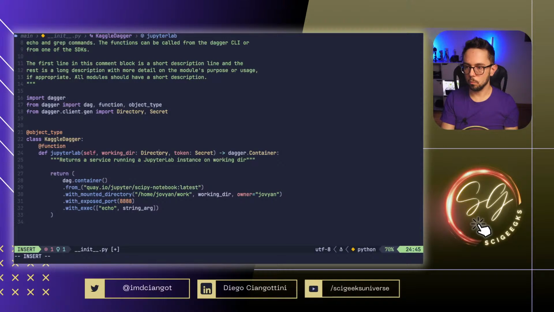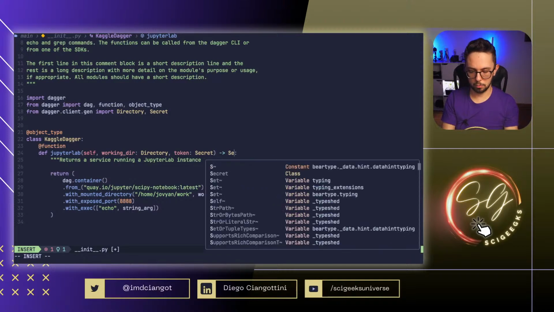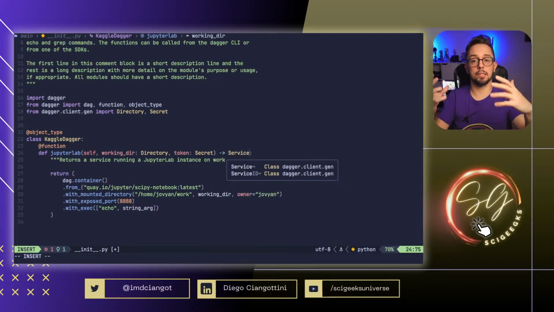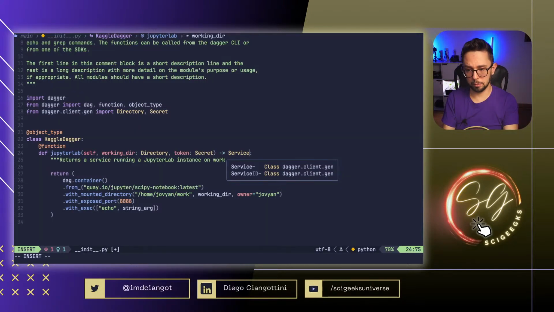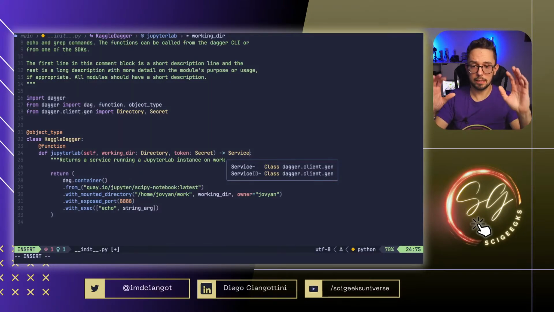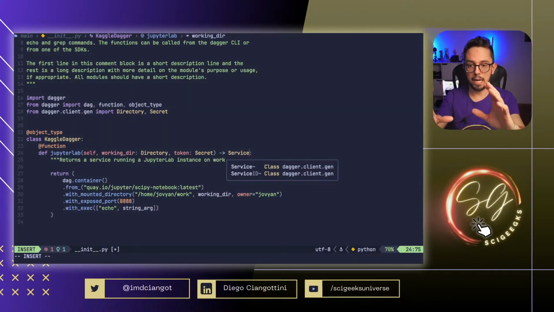And okay, we could stop here, but we want this to be a service. A service is a container that is running inside the engine, but in principle you can expose it to the host. That is exactly what we want to do. We want to run a Jupyter Lab to see what is stored in our working directory and do some basic stuff. Please notice that this is not the target of our session today, but it's just to introduce how a function works. Then, for instance, we can chain the import of the data with this kind of function.